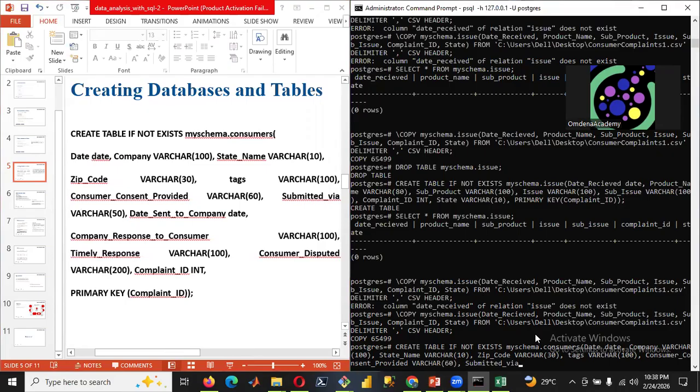So we now have date sent to company. Date sent to company, which is date. It's also a date, the data type.